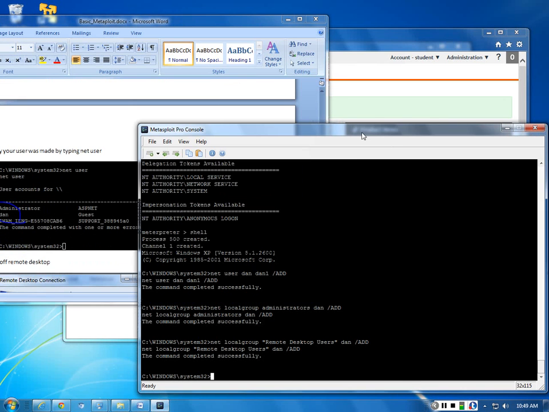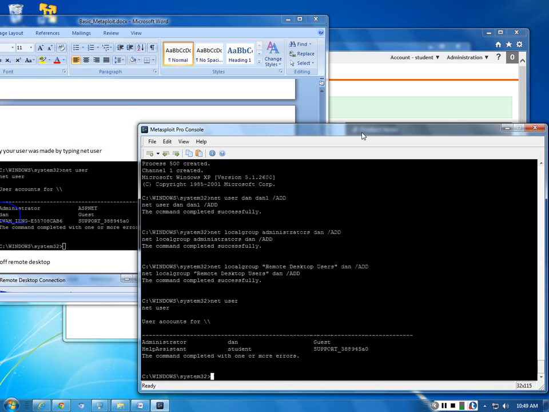And then if I want to verify all this stuff took, typing net user should show my Dan account. And if you go over to the Linux to that XP box, you'll see that Dan actually has a login now. I'm good. I can come back anytime I want.